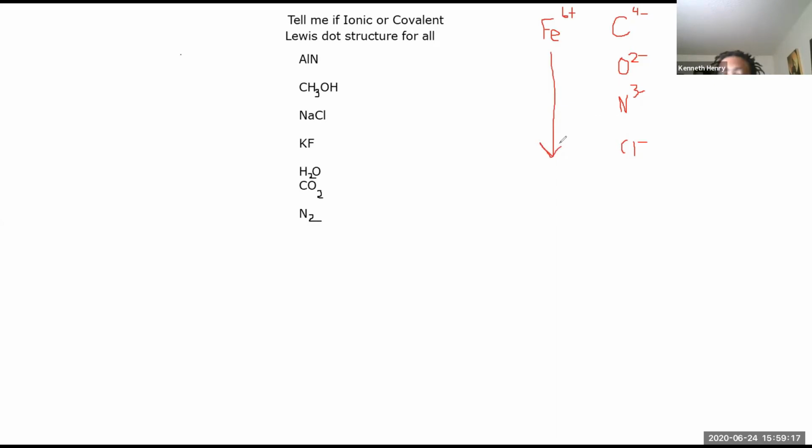Okay, there's a couple of ways that we can think about it, right? The simplest way to think about it is to say iron, because you guys are getting freaked out by that Fe, right? Just put it in mathematical terms. What is the charge of that Fe?